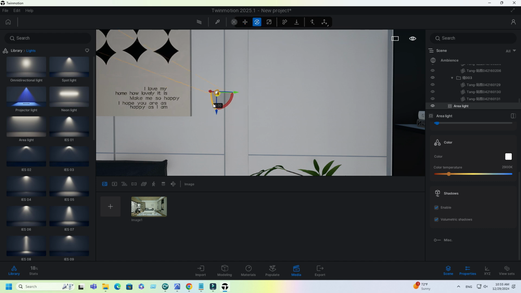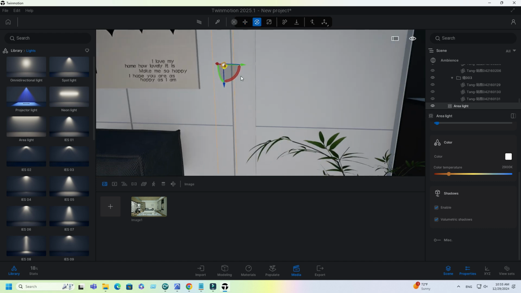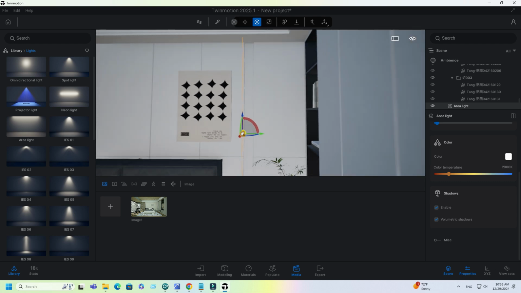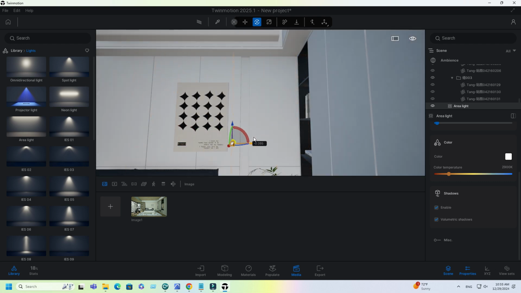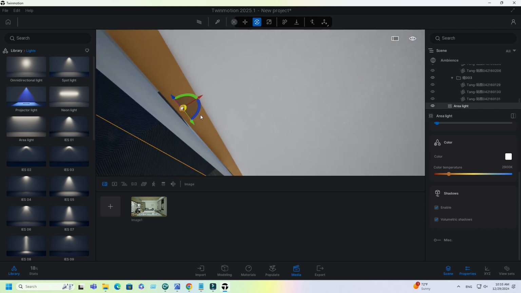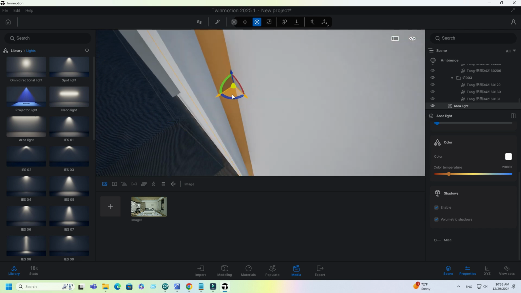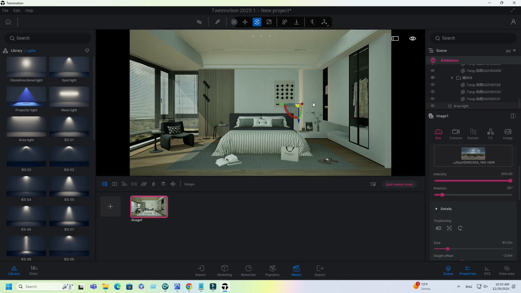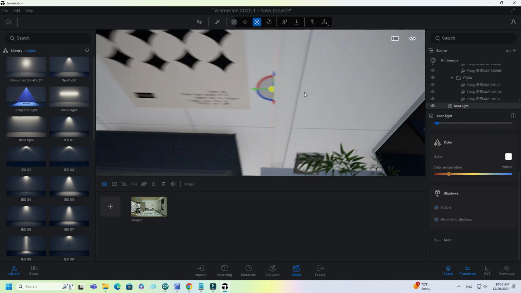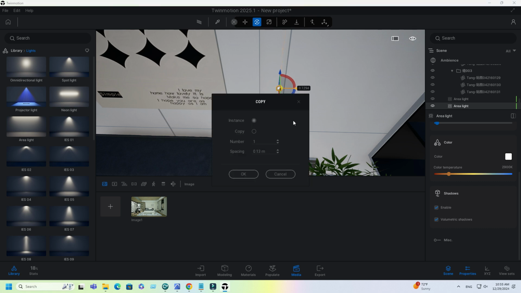Rotate and move it to its proper place. Duplicate the area light to the other side.